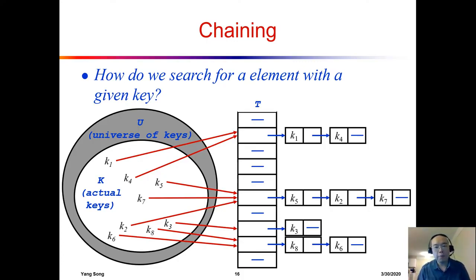Okay, and another possibility is it points me to one of the linked lists, and this linked list is already there. So in this case, I do have to do a linear search in that linked list. So I have to visit all the nodes in the linked list in order to find the value I'm looking for. Okay, so this is for the search. So I guess that's it for today's lecture.